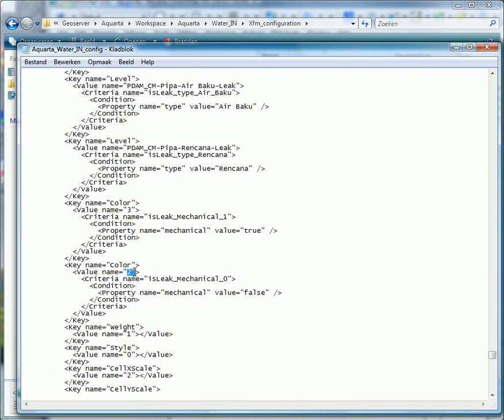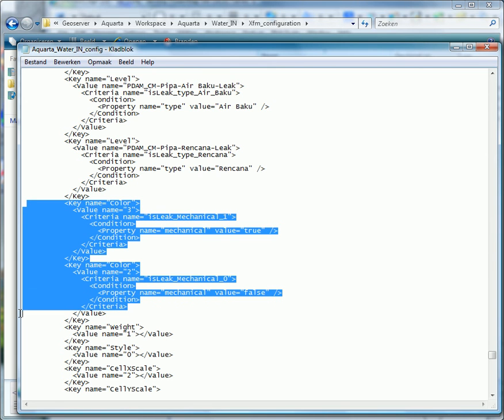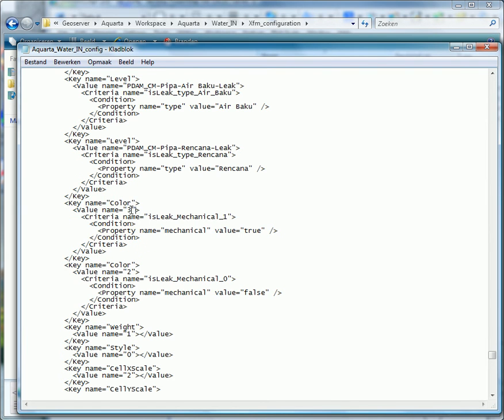Otherwise the color is 2. Mechanical is false. So this is the complete section where we change the color based on if it's a mechanical leak or not. So when you want to change the color instead of red to another one, just put in a color number here.